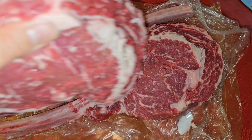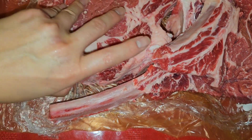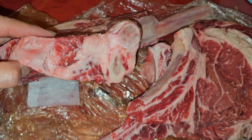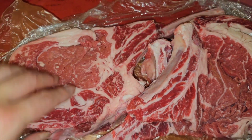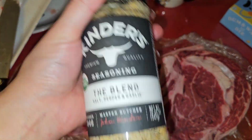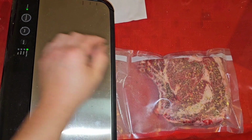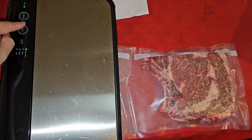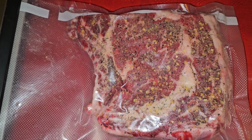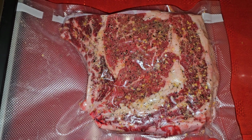I think this one that I cut in half was like 3.5 inches thick, and this one alone is anywhere from 1 to almost 2 inches, probably about 2 inches where the bone is. Anyways, I'm going to vacuum bag these. The bags I brought were actually a little bit too skinny, but it fit. Now we're going to put it on sous vide mode, let it shrink up, and then vacuum seal it and drop it in the sous vide bath. I'm going to do that with all 3.